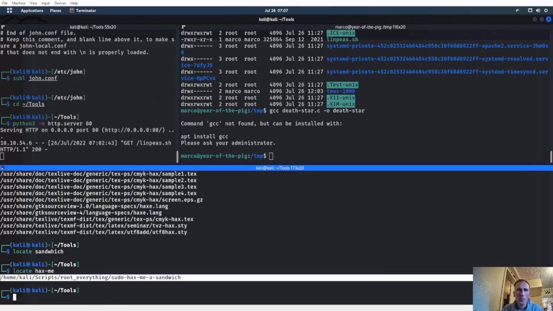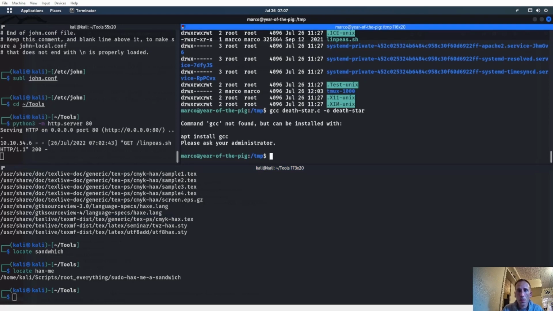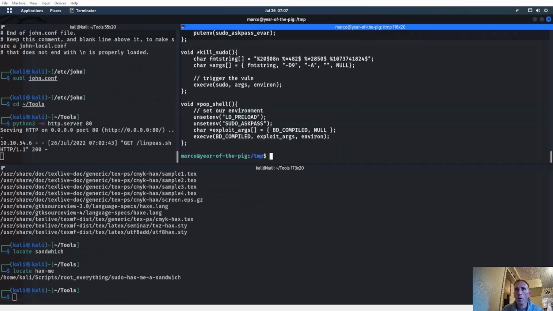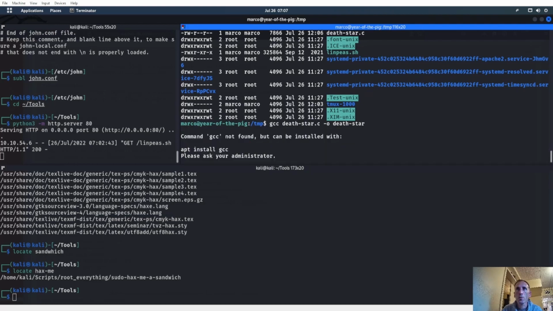I think that's Hacks Me a Sandwich. But this one, like right here, supposedly works on this one, like right here. So I wonder if I could do it without compiling it on that one. If I could move it over and run it like that. I wonder if I could do that on this one over here.